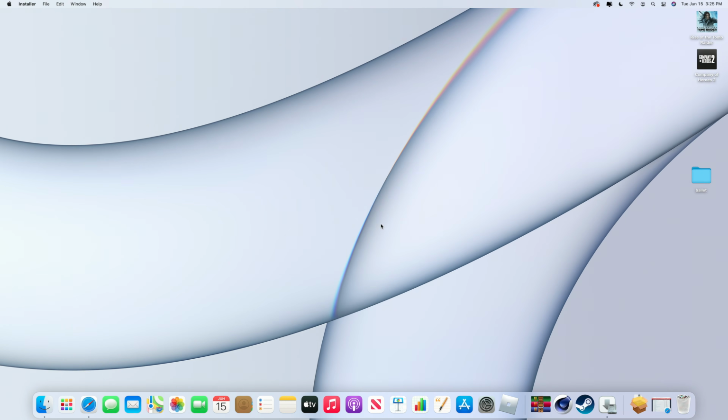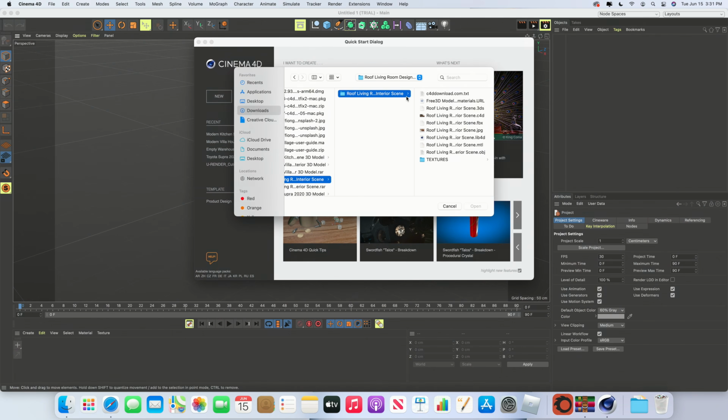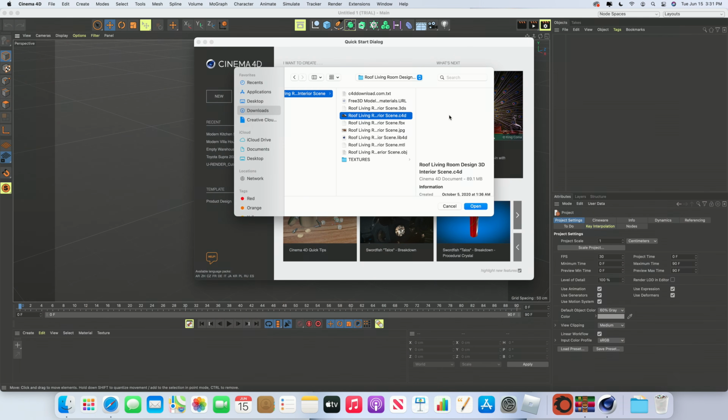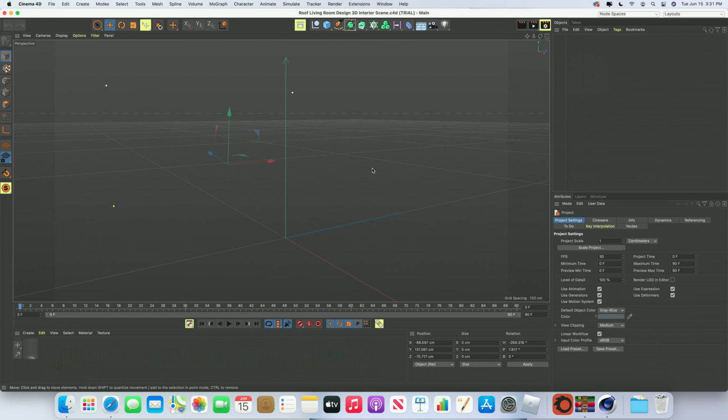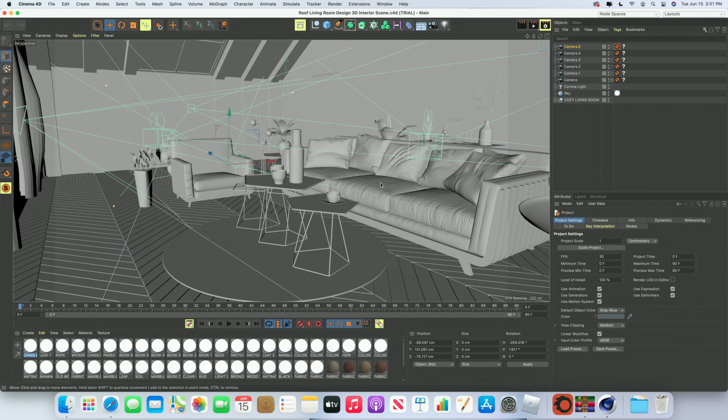I even reinstalled the latest daily build of Corona, but the issue persisted with more than one scene. Now, you can see the textures are loaded in the material preview for a split second, and then they all go blank. Now, I did check and all the bitmaps were present and linked, so it does seem like it's just the plugin is not being properly loaded. I did some research online, and this seems to be a hit or miss problem. It works fine for some, and others have the same plugin not found issue.